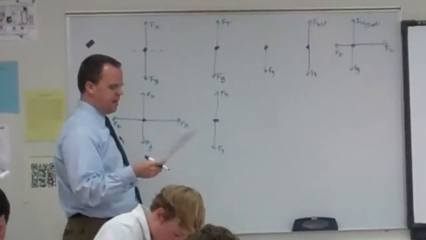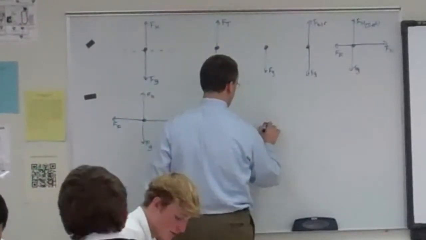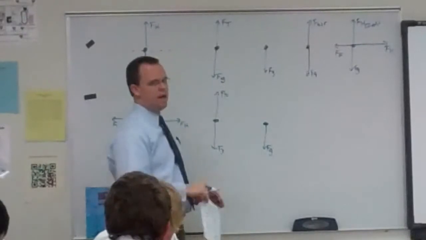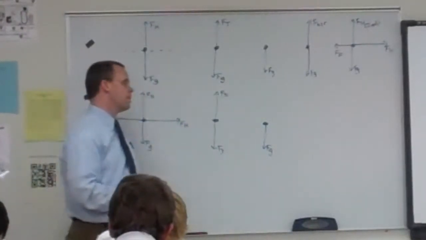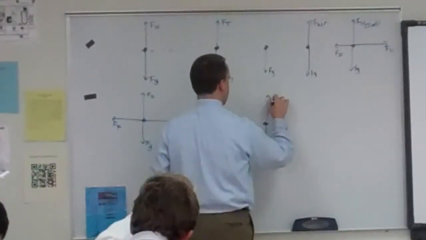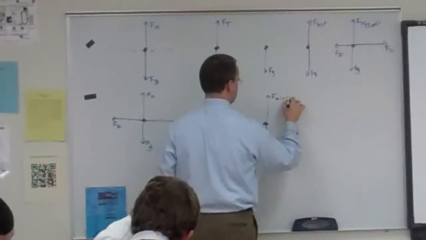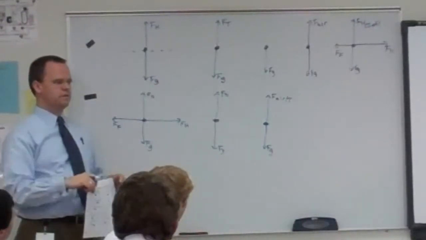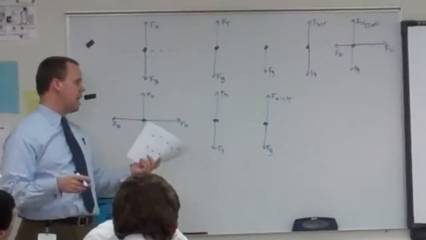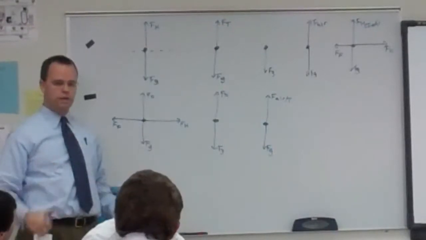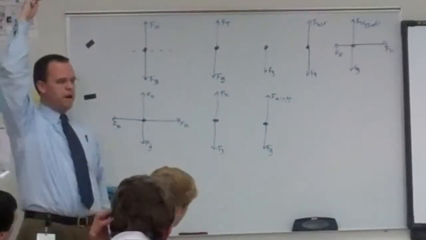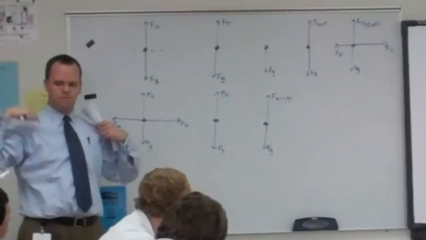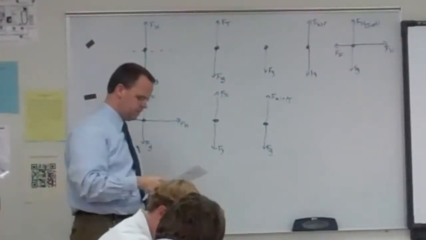Skydiver is descending at a constant velocity. Force gravity. There's gravity pulling down. What's pushing up? Force air. In this case, I would take either air or tension. It's actually a combination of the two. Air is pushing up. The parachute is attached to the skydiver by what? That's totally tension. By ropes. So that's tension force.